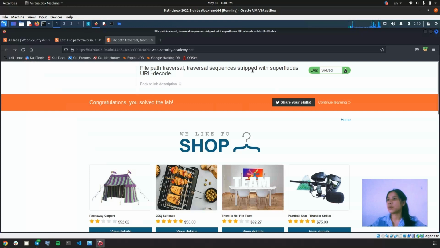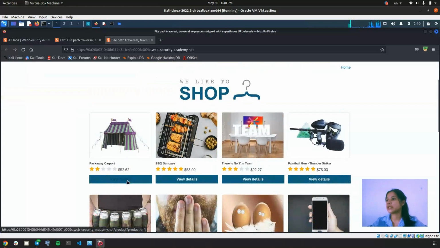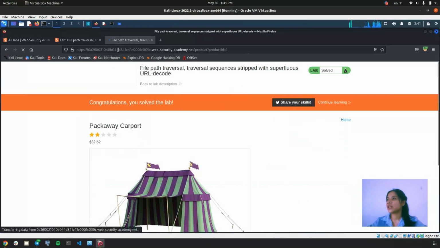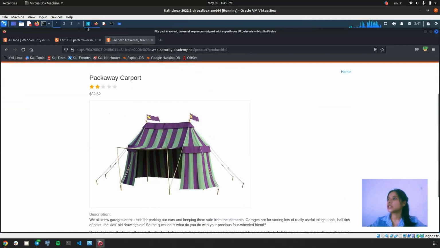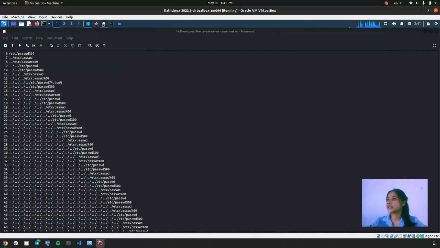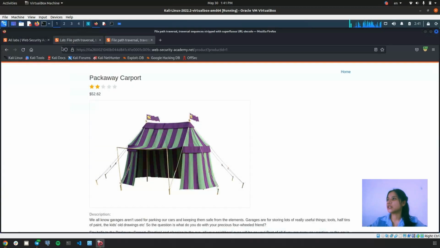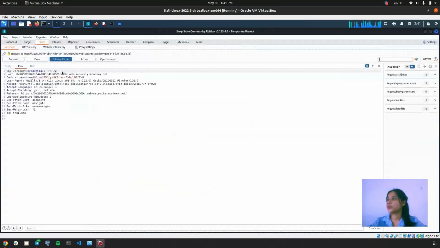This is the web application that we use. We go to view the details, and here you will see the same image as before. Turn on the intercept and just refresh this URL, and you will see it's the same as before, and you just forward it.